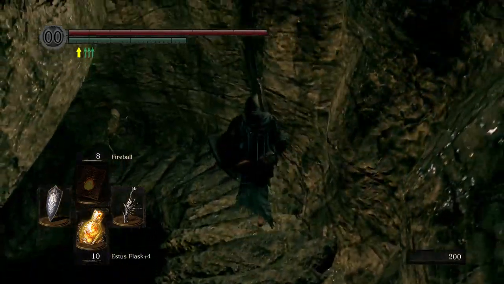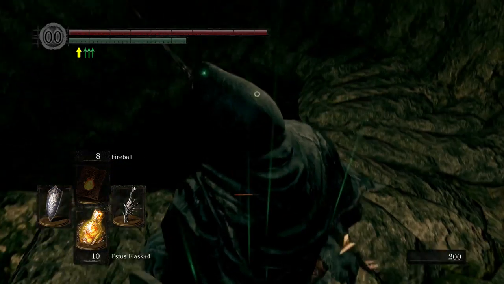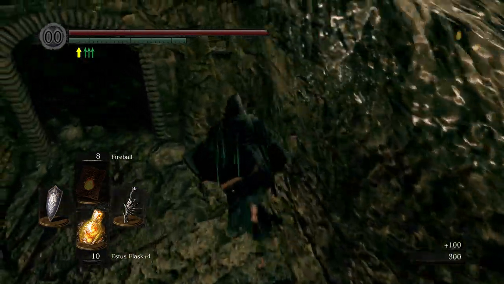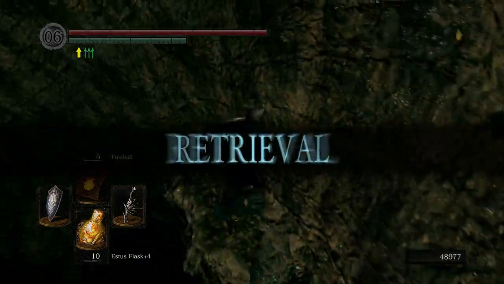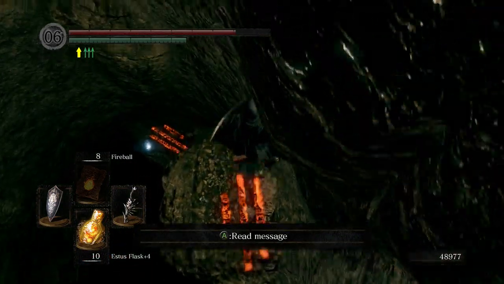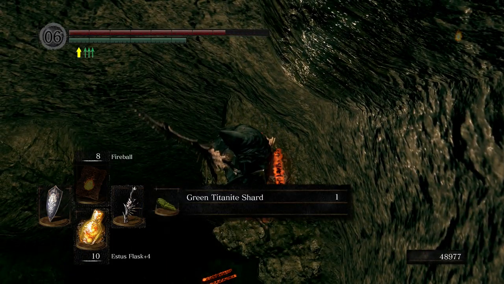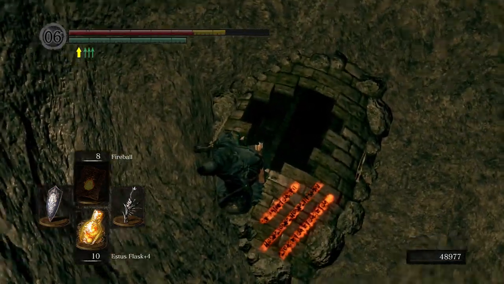Alright, so down here we go. And they killed themselves. And at least we can get our stuff back right here. And we're gonna walk off the edge here. And just barely made it there. And we're gonna walk off the edge here, facing the wall. Then we'll walk off here. And we fall down the little hole.